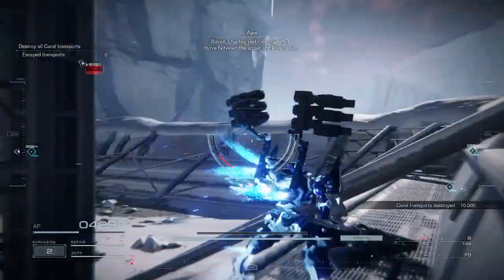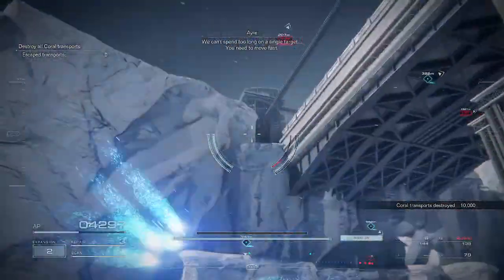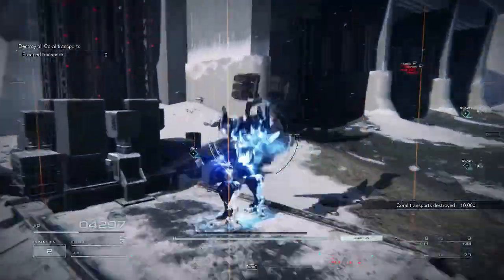Use the vertical catapults to move between the upper and lower areas. You can't spend too long on a single target. You need to move fast. Okay.